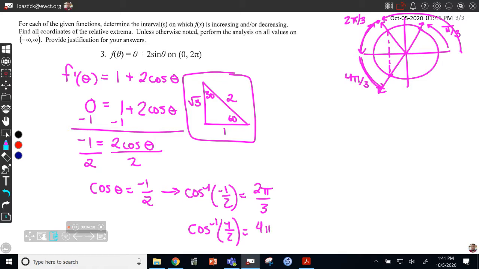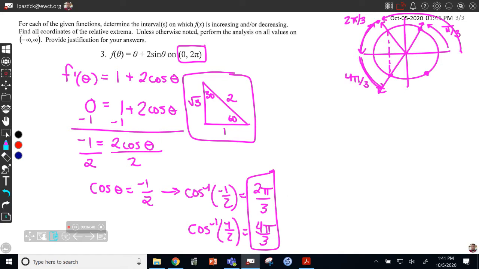And actually there are infinitely many more places where that's going to be true, where the cosine is going to be negative 1/2. So that's why this problem is specifically asking us only to look from 0 to 2 pi. I don't care about anything over here in this quadrant or this quadrant because cosine is positive. I need to know where it is negative. Cosine is going to be negative 1/2 at these two angular locations.